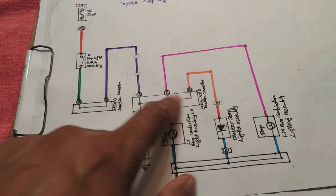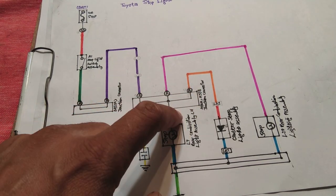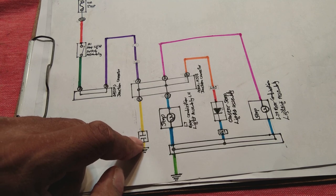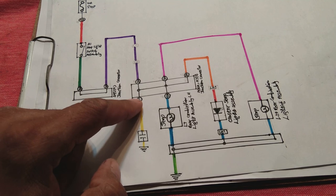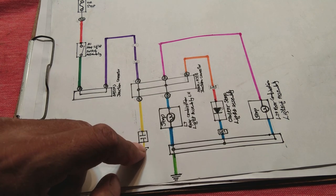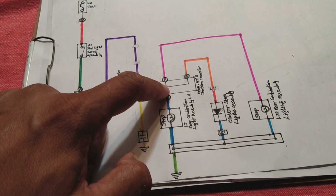From the junction connector, through the purple wire, power comes to this connector where it is distributed into five lines, all connected in parallel. One yellow wire goes to a capacitor, which is there for noise filtration. The capacitor only passes AC; DC power is blocked. The noise is cancelled to ground — that is the function of this capacitor.